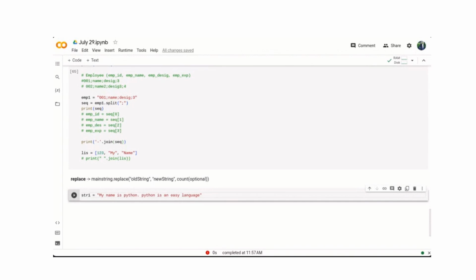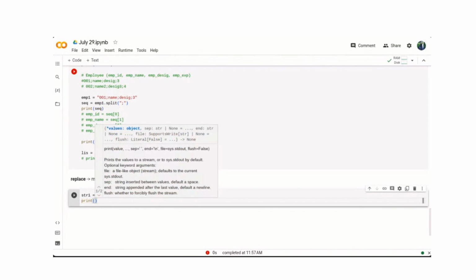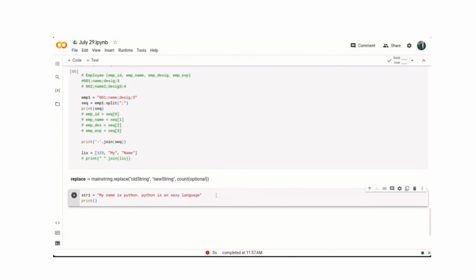Now what I can do is call the replace function on the main string with the old word and the new word. Whenever I'm showing this particular string to the user, I just want to mask a few of the words. Masking is one use case.